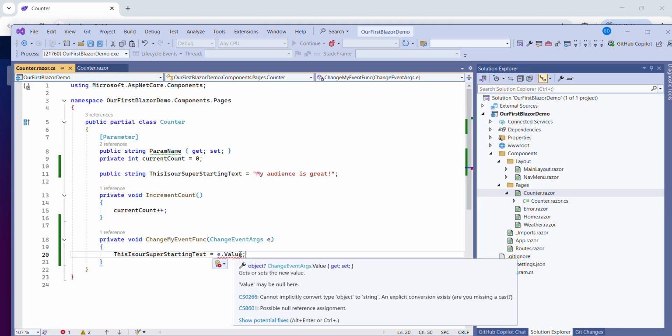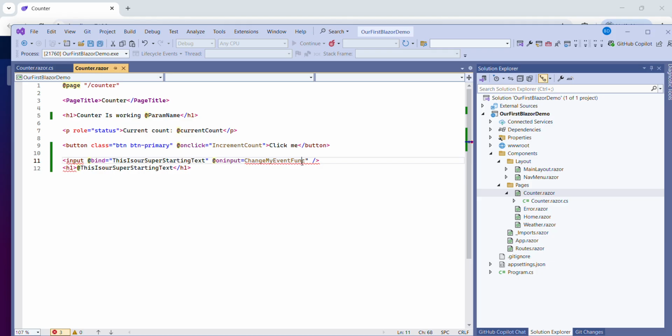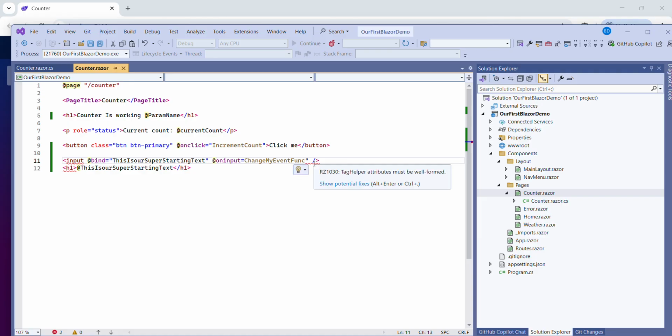We get an error that cannot implicitly convert type object to string. Okay, let me make it a toString. Fine. So now the change by event function is done, but we are still getting an error: tag helper attribute must be well formed.